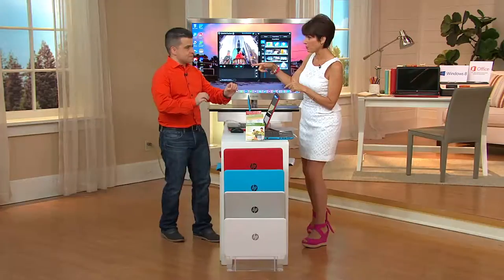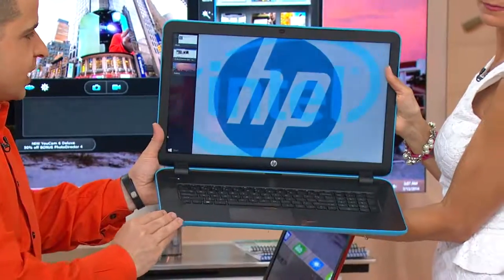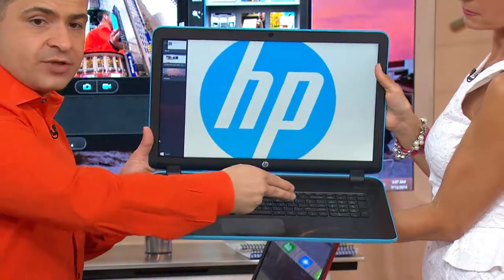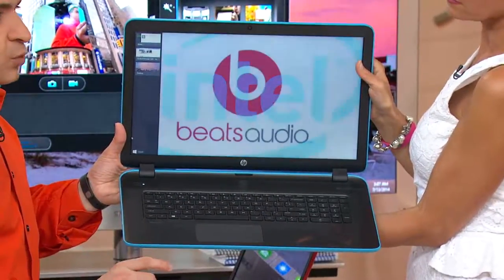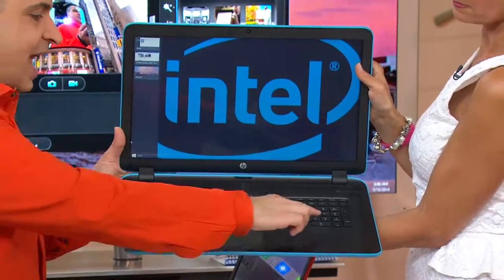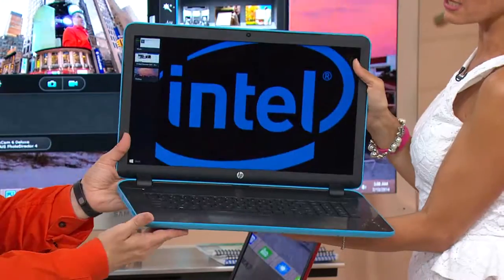Let's take a look at the computer itself and then we'll go back to Windows 8. This right here is the 17-inch and you're looking at a beautiful high-definition screen. You're looking at a full-fledged keyboard — when I say full-fledged, you have the numeric keypad off to the side. If you're somebody that number crunches, if your job has the component of Excel, if you do anything with numbers or accounting, having a keypad is very, very important. And you're getting that on both the 15 and the 17-inch.